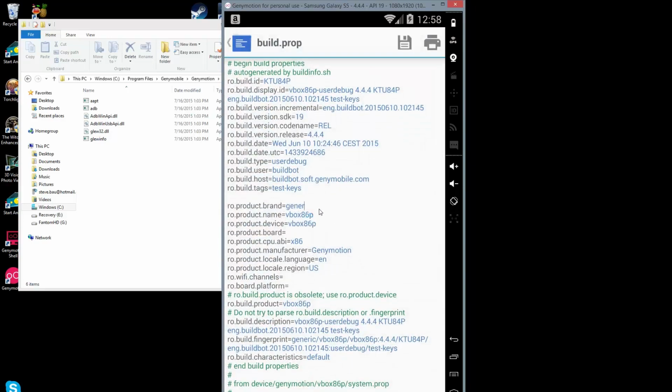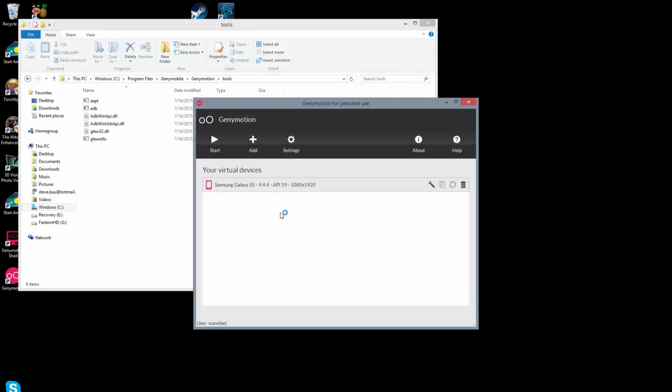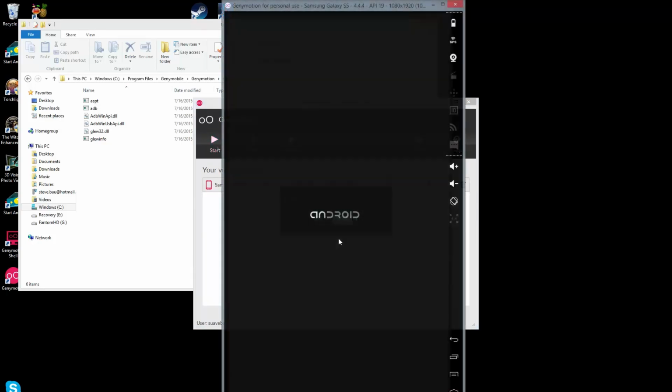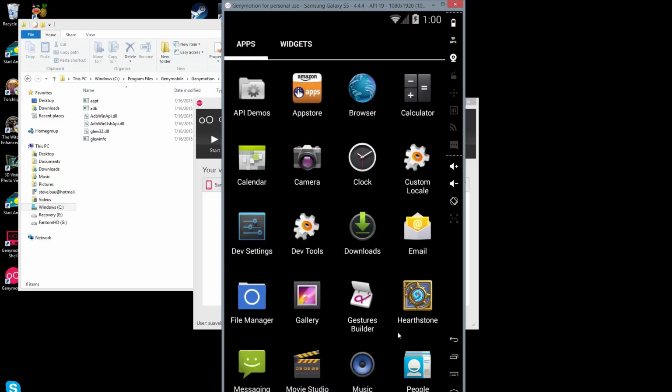So we want to change a couple of things. One, let's change generic to Samsung. Hit return, and we're going to add ro.product.model equals, let's see, the number is SM-G920F. Okay, I'm gonna save that in the upper right, the floppy disk, and we can close this now and let's restart it. Disclaimer here. Before, when I shut it down, I don't think I shut it down properly. So it took a while to load up. But either way, it still loaded up fine. And let's fire up Hearthstone now.